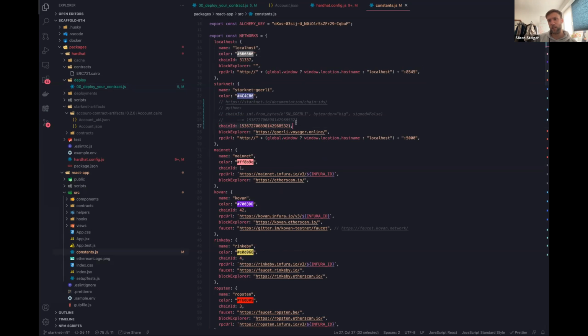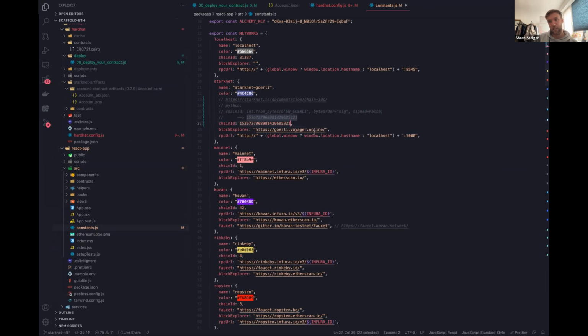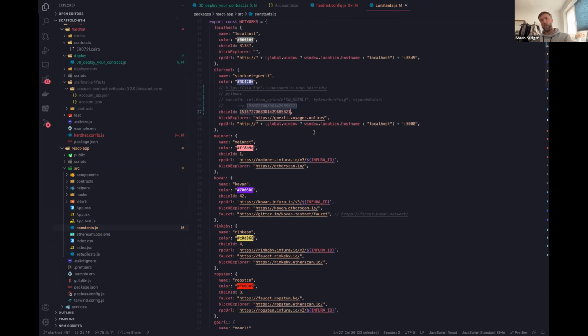I can't connect to the front end. I can't connect the Hardhat front end, the scaffold-eth React app, to the actual contract, because for the chain ID you have to run some Python command that turns the string SN_GOERLI into a byte string or something, and then you paste it in, but it's not working. Also the documentation is very, very bare. There's not a lot going around, but it's a start. At least we can deploy something.